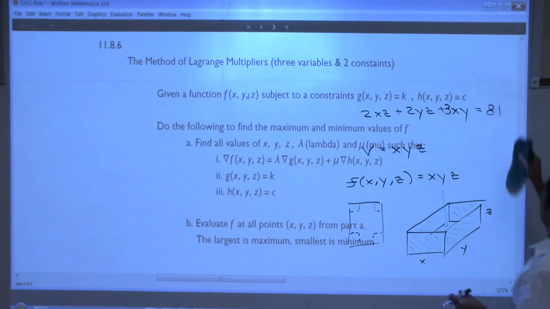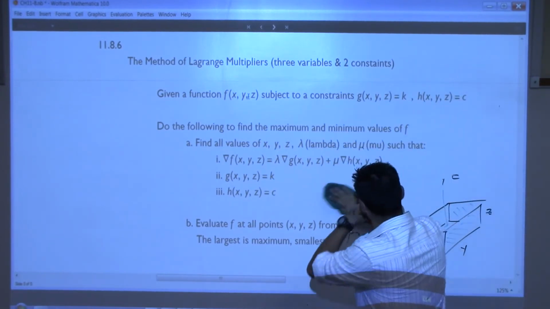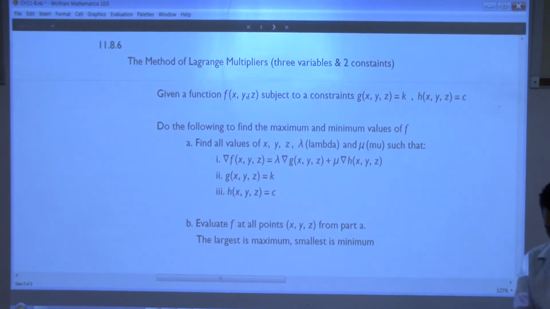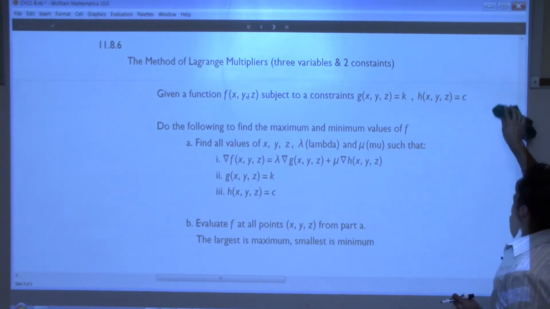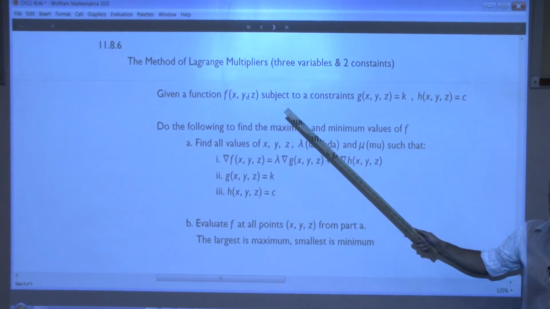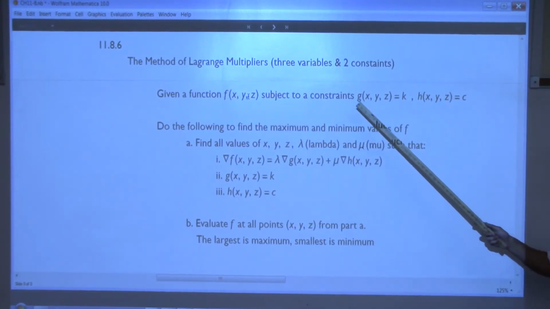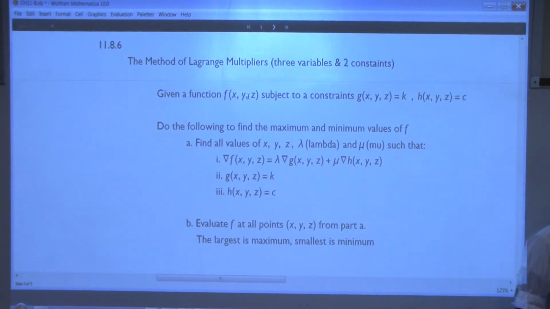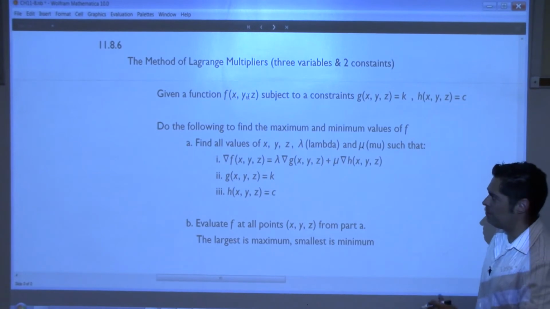Okay. Now this, I don't have an example for, but I think I might do one. It just depends. I'm afraid to get into one because I'm afraid of how messy it might get. But let's say that you have a function of three variables, and you want to constrain it, but give it two constraints instead of one. I'll give you an example just real quick, just thinking about it.